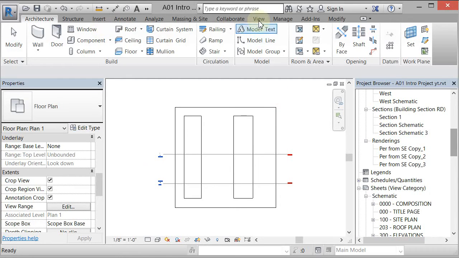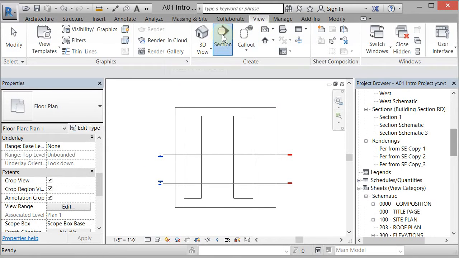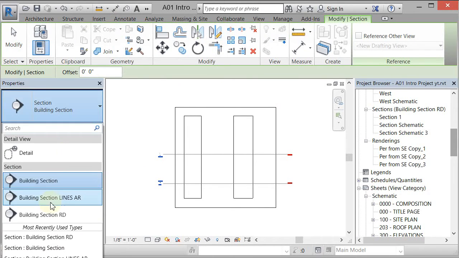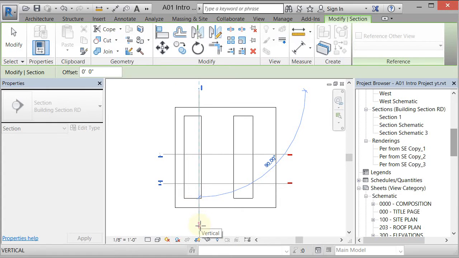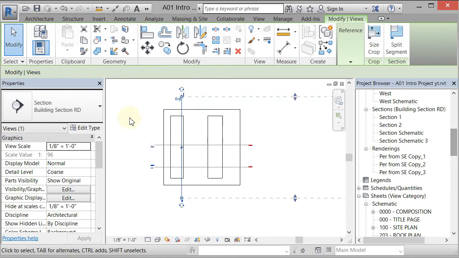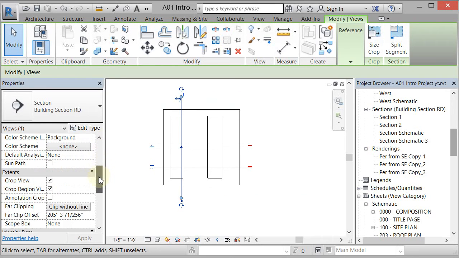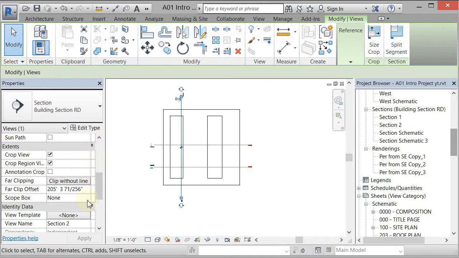If I go to View and I go to Section and I pick the section type that I like, which is my red one, and I say I want to have my first section here, right? And you see that view range goes way out there. We can come in and scope box it initially, like we've been doing. So I'm picking that scope box. Now it's scope boxed and locked to the edge of that, but I don't want it to be locked to the edge of that. I want to be able to pull it in and make a section that stops there.